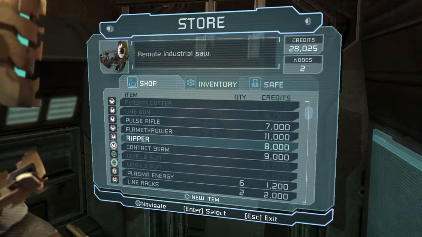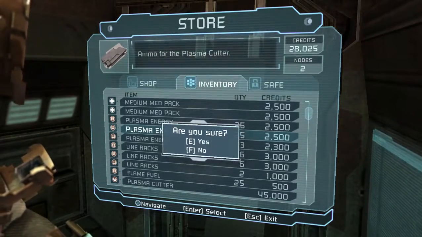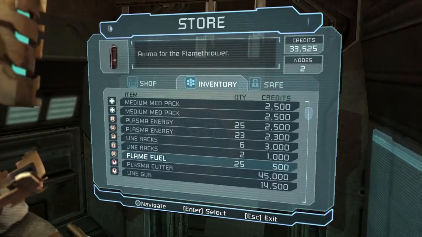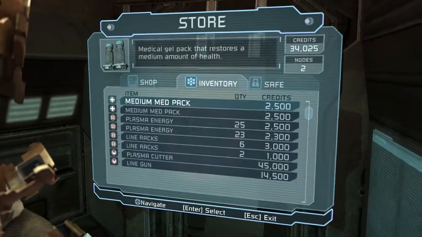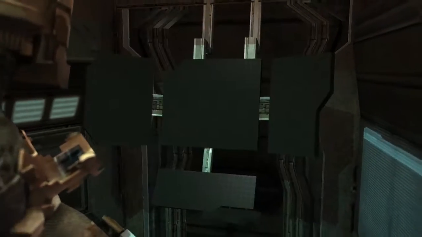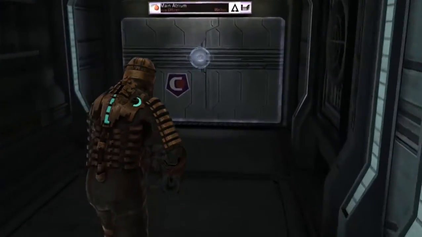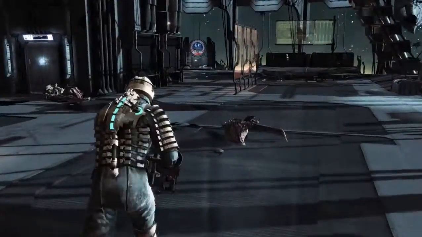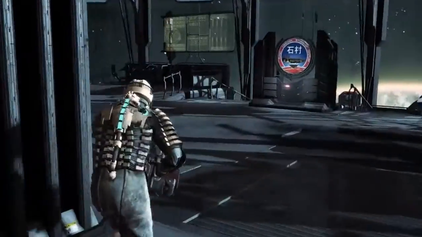Swords and armor. Let's see, plasma energy. Just off that. Don't even use flamer. And then we'll stick with that. Yeah, it's you. Now we go fix another one. Wasn't too hard.